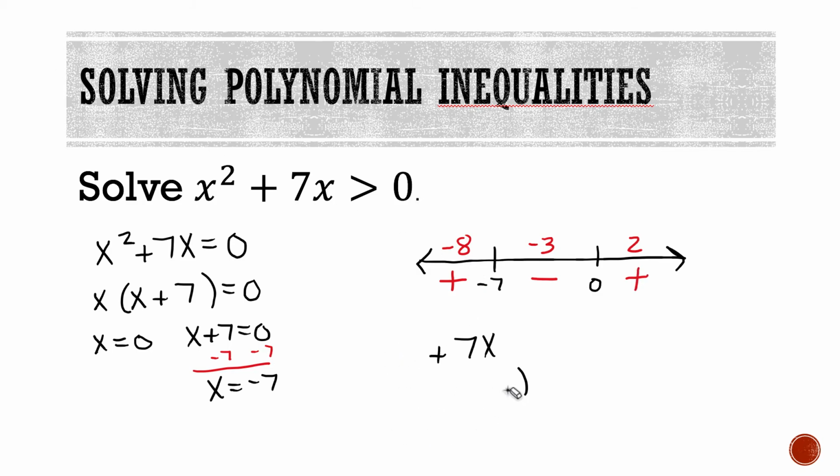So now we need to determine whether it is the positive answers or the negative answers that meet the criteria given. So we want numbers that are greater than 0. Numbers that are greater than 0 are our positives. So we will shade the positive sections of the graph. Remember, color in your arrow, and then shade the sections that have the pluses.